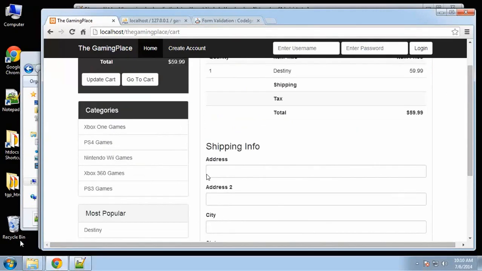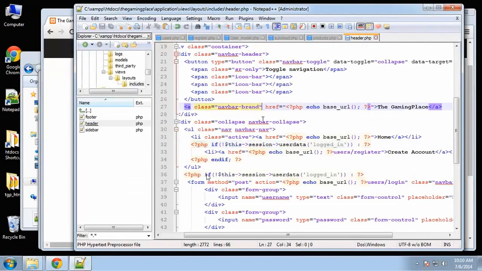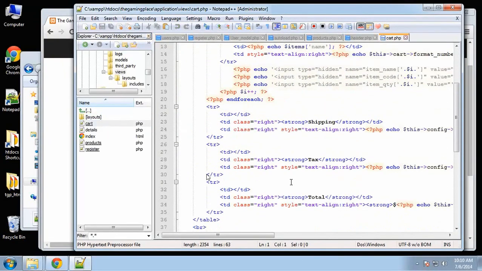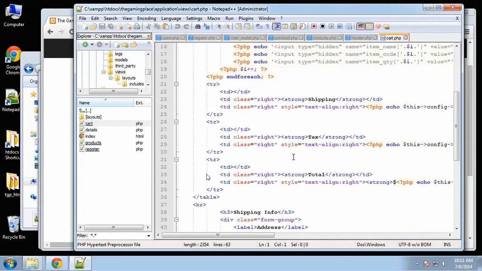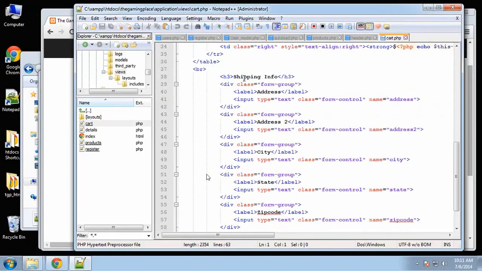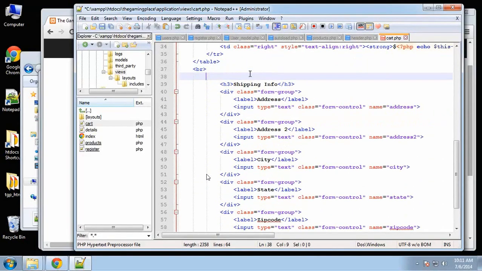Alright, so let's go to our, I think it's our cart view. And right above, down here, right above the shipping info H3, I'm just going to paste this in.